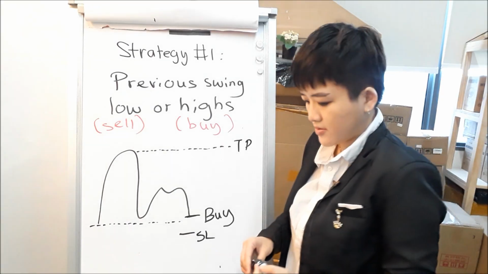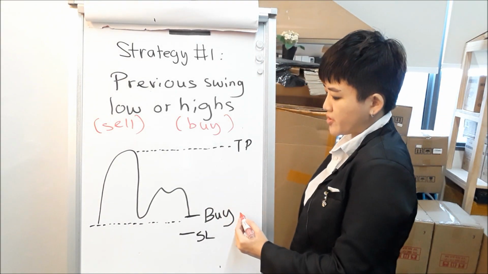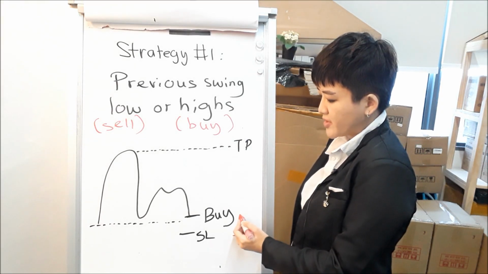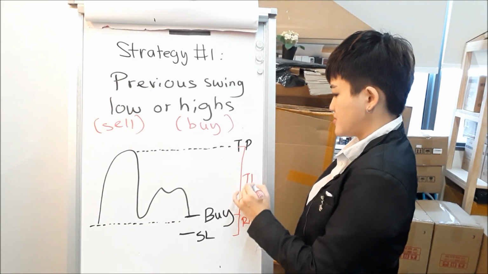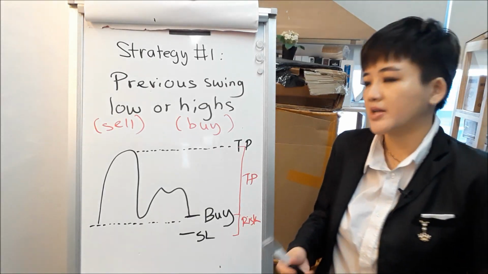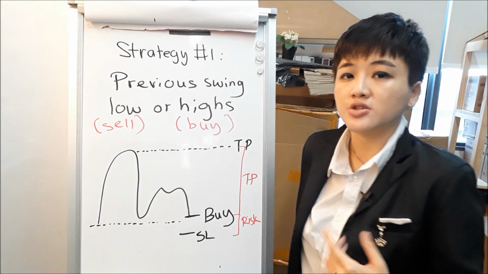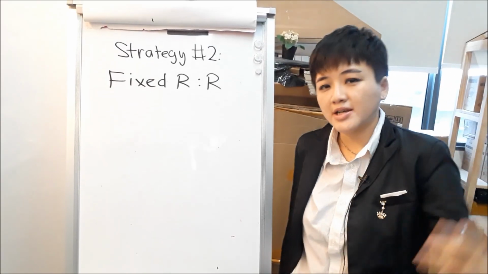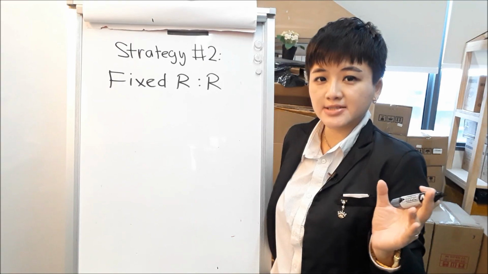And like I said just now, you need to have a good risk to reward ratio. This kind of trade is really good because you're only risking this much and your potential profit is this much. So even if you lose again and again, it doesn't really matter because eventually your profits are going to cover all your previous 3 to 4 losses. So don't cry.